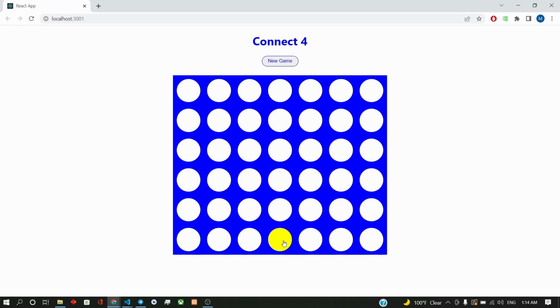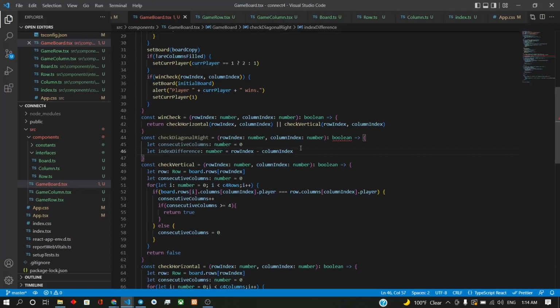So since it's minus, that means that x must be bigger, because y minus x, if it gives us a minus result, then x is bigger than y. So we know x is bigger, that means y is going to be 0, and x is going to be more than 0. And we found out that the difference between them is 2, so x is going to be 2. The difference between them is minus 2, but we'll remove the minus and make it 2. So this is kind of hard to understand, but it should hopefully make sense to you.